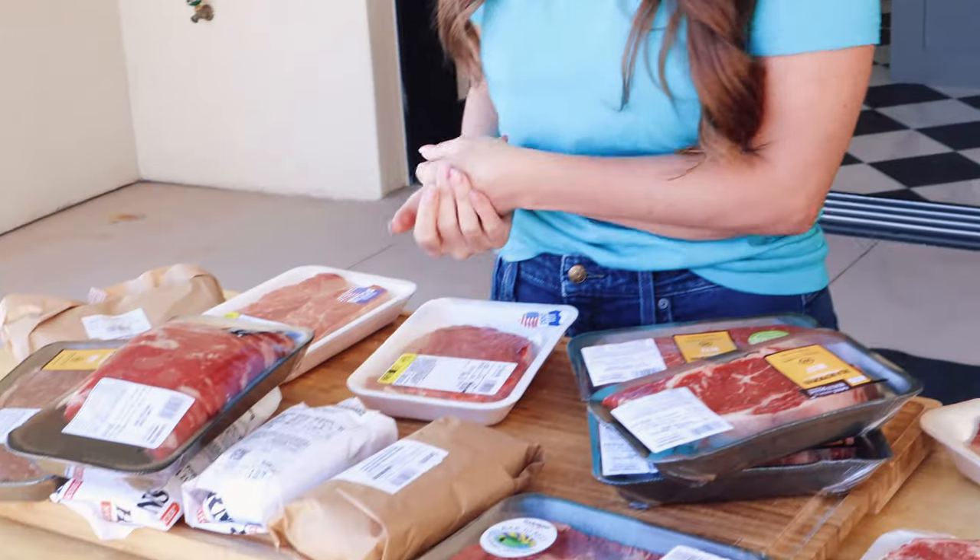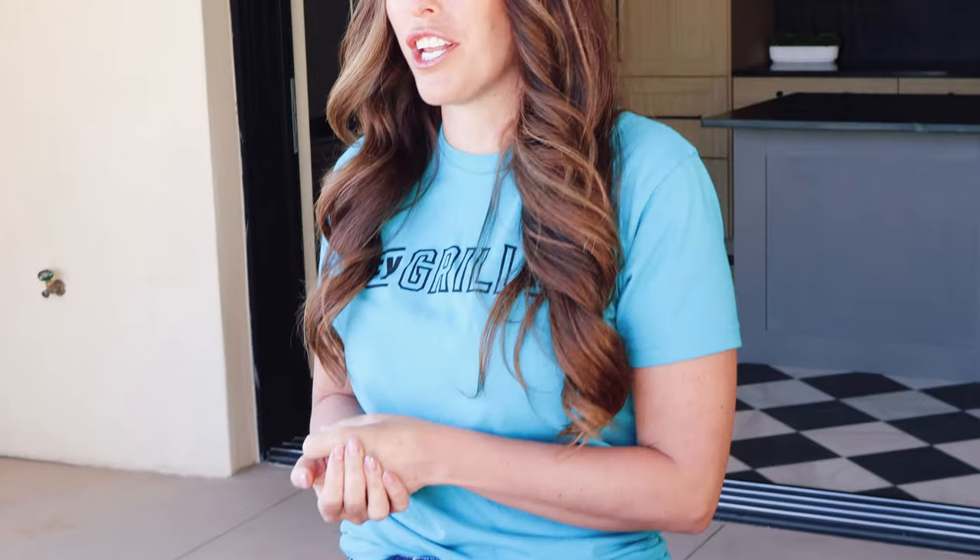If it's a special occasion and you want a really nice cut of beef, you're probably going to spring for something labeled prime because you really want that fat and that flavor. For most everyday steaks, choice is fantastic. If you're on a budget, you can look for select grade beef. Just know that fat equals flavor, so the higher the grade, the more flavor — and that's why it costs more.